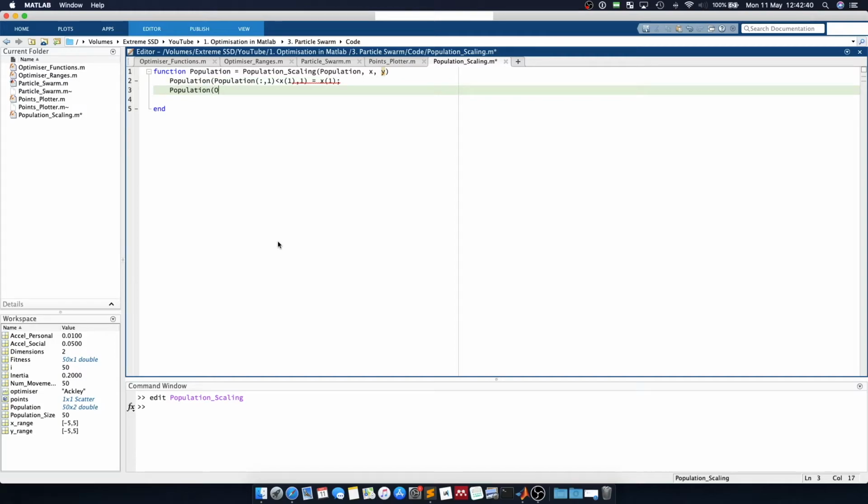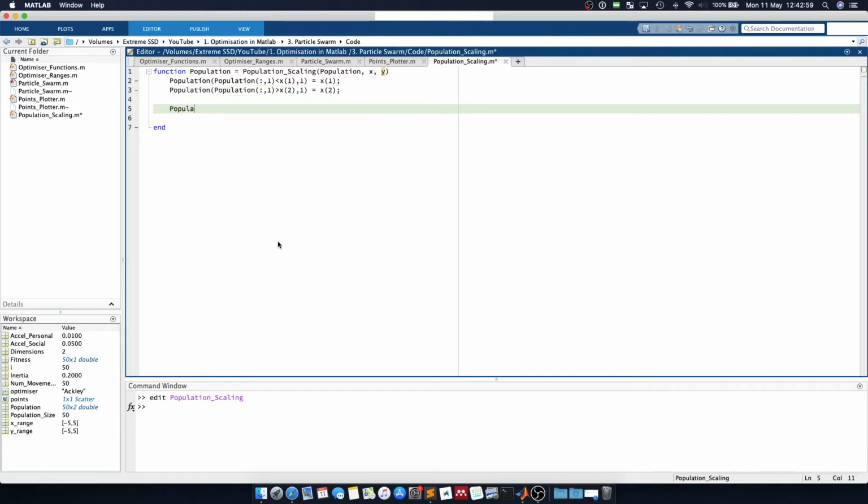Now we'll do the same thing for the second value. So again, if any of the x values are greater now than x2, we'll just set them to be x2. And then we can do the same thing for all of the y values.